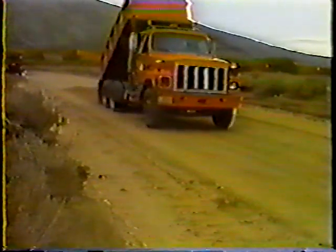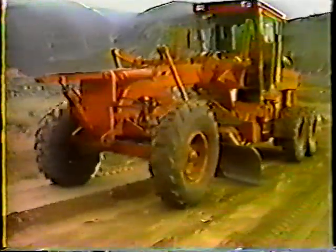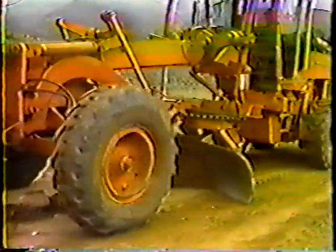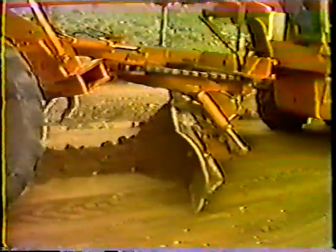It's your supervisor who schedules the work, but you should be aware of the moisture concerns so you can discuss the situation if you run into problems. Along with moisture, the condition of the road will determine exactly what has to be done. It may be that you'll have to arrange for additional material to be spread in deficient areas, or blading the existing material back across the road may be enough. Different sections of the same road may require different procedures. Use your judgment — we have to maintain the road's original crown and provide good drainage. So with moisture, shape, and drainage in mind, let's look at each step of the operation.